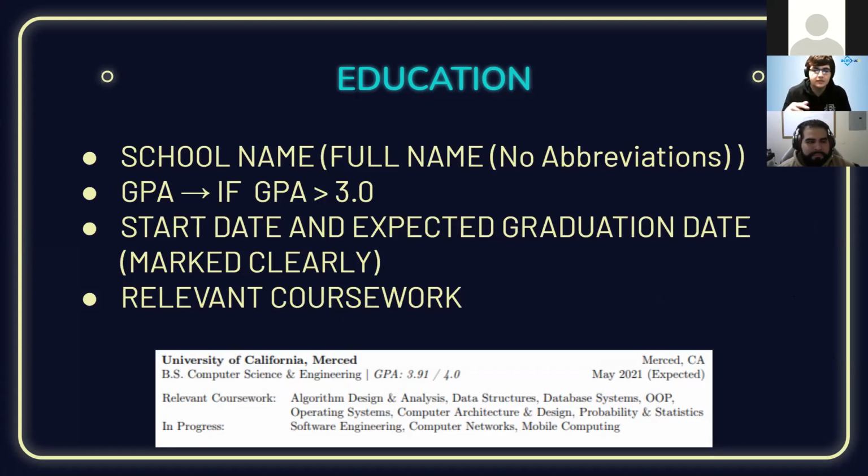And I think a key piece of advice as a first and second year, because I've been through that, obviously, I'm a second year, is that when you're starting out, recruiters aren't gonna care that you're taking Calc 2 as a freshman. Like, all right, cool, bro. They're gonna care about what computer science courses you've taken, and for relevant coursework, my advice is to just put upper div classes, because those are things that help you stand out, right? Those classes you see there, like algorithm design, databases, OOP, are all things that are used in industry. So having those as a section, even if it's just a key term, can help you at least start a conversation with a recruiter. So yeah.